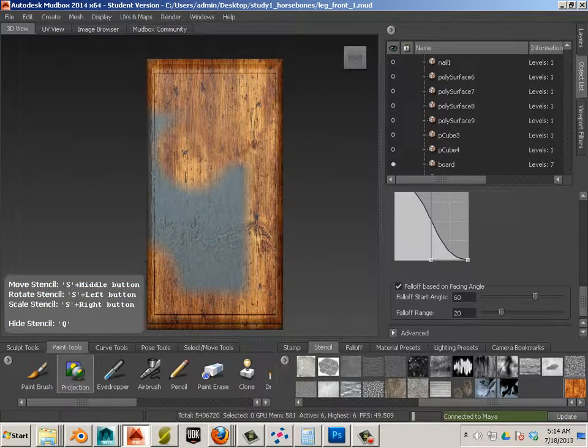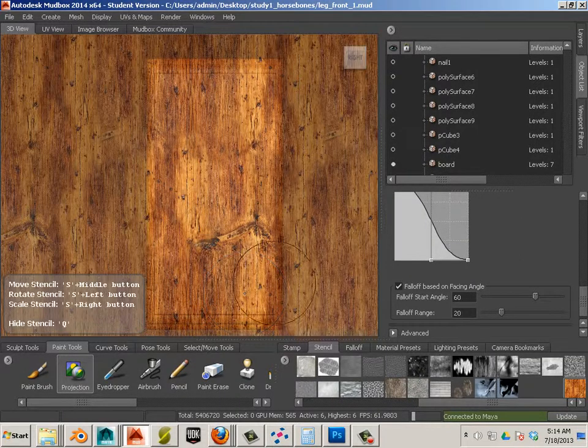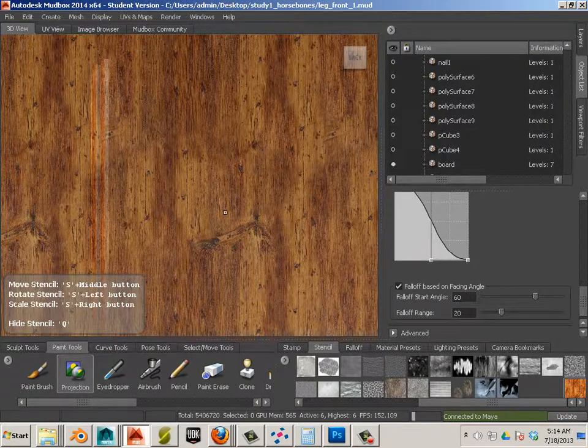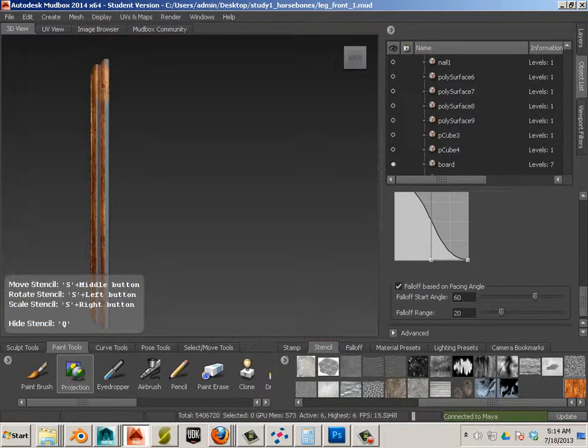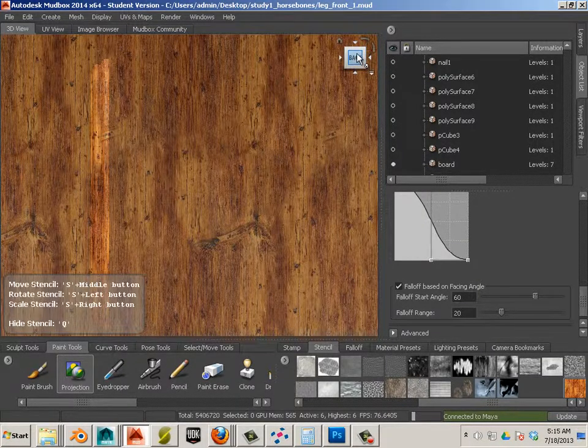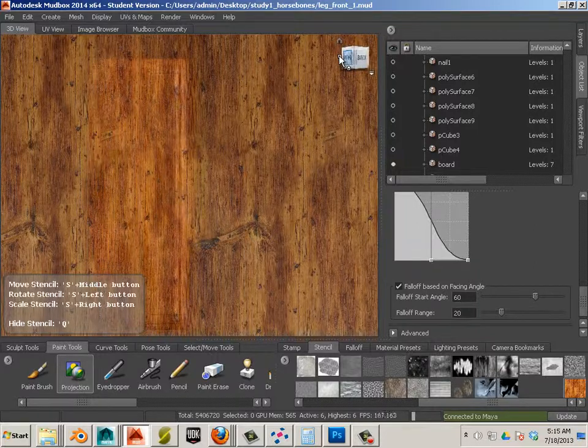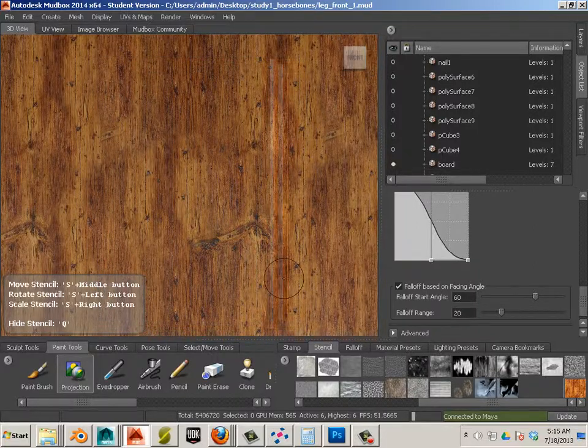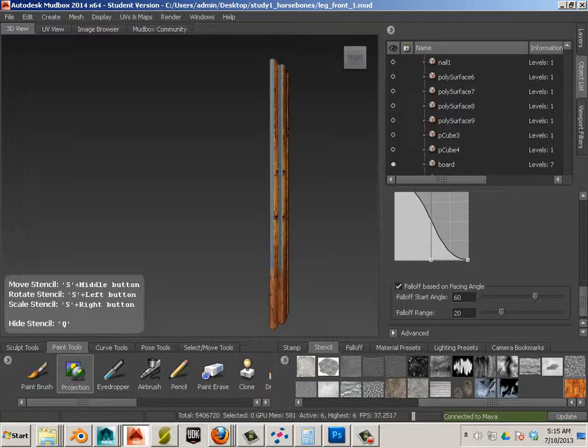You can see that's a really nice high-res texture. Now kind of look at it on the side and you'll see that I missed a few points, but these are on the side of the model. So I'm not going to align or sculpt those. I'm just going to go like this. And since that falloff on angle is on, it will not touch the sides, or the front in that case.